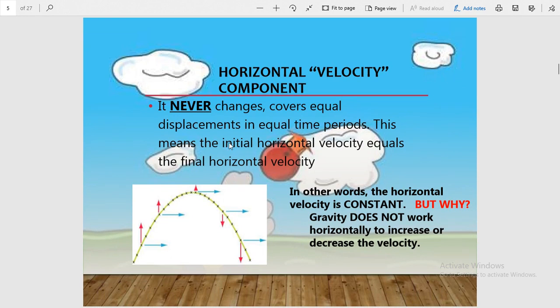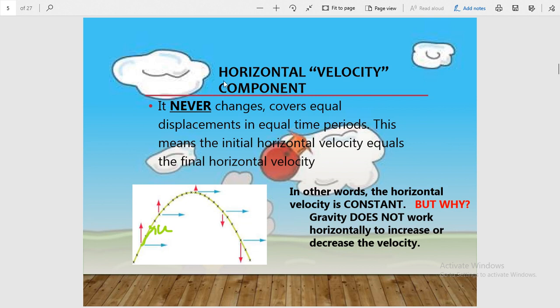So let's see the velocity. It is actually moving in this direction at this point. If the velocity is u at this point, this velocity can be resolved into two rectangular components. The first one is perpendicular to the earth's surface and the second one is parallel to the earth's surface. The perpendicular component is known as the vertical component, and the component which is horizontal to the surface is considered as the horizontal component of velocity.